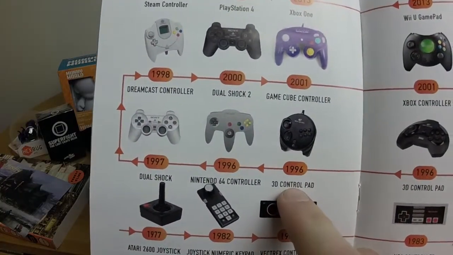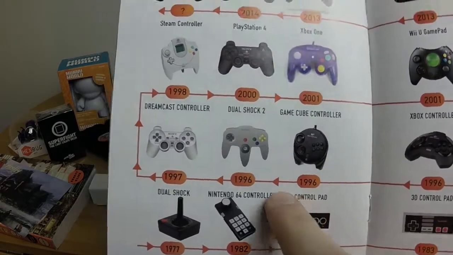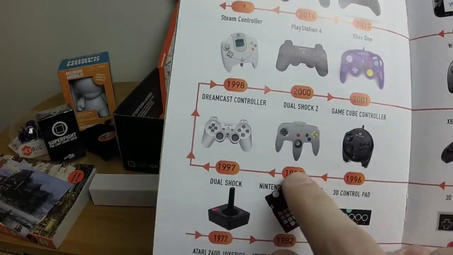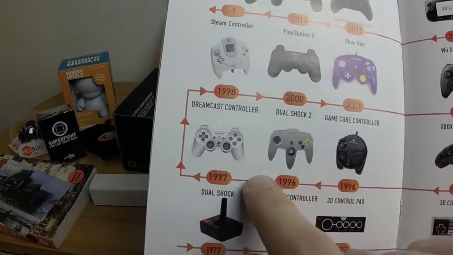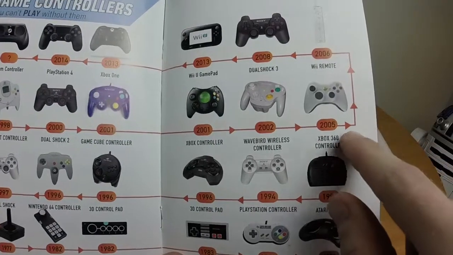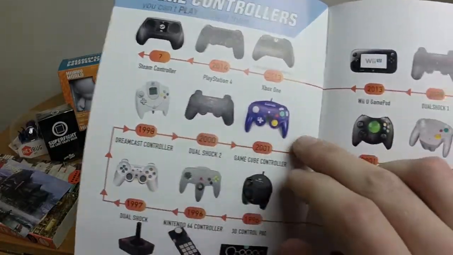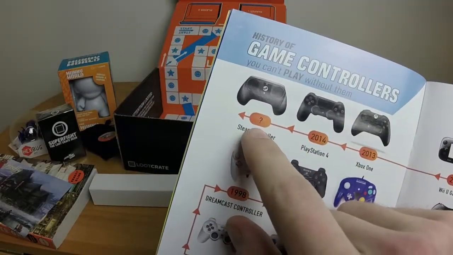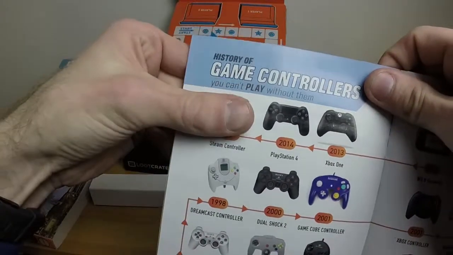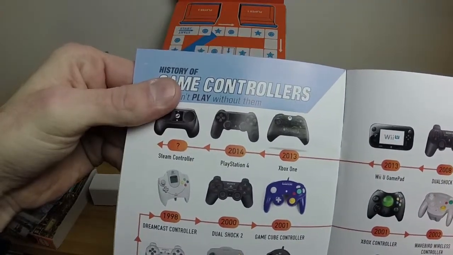What the hell is that? Apparently it's from the Sega Saturn, N64 controller. See, I thought the N64 controller looked weird, but what the heck is that? DualShock. Oh, I'm skipping one. We go this way, and then this way. Steam controller. There, more accurate, since you know the Steam controller doesn't exist yet.